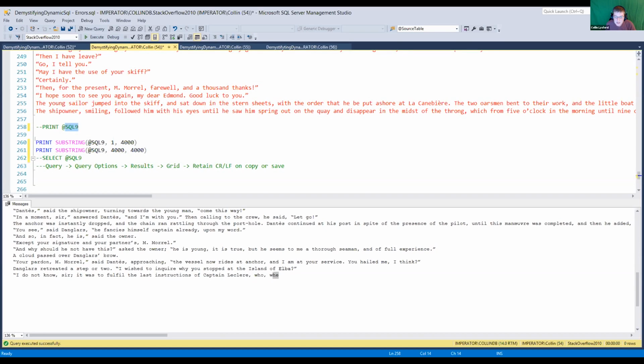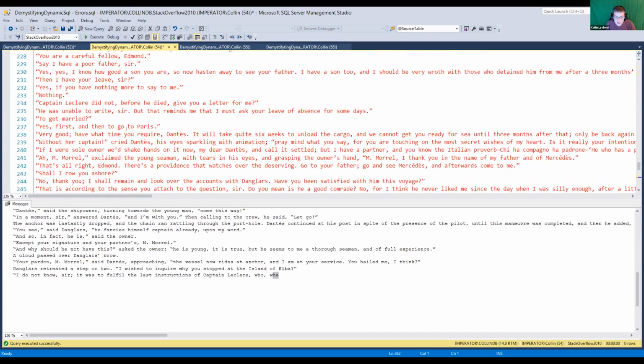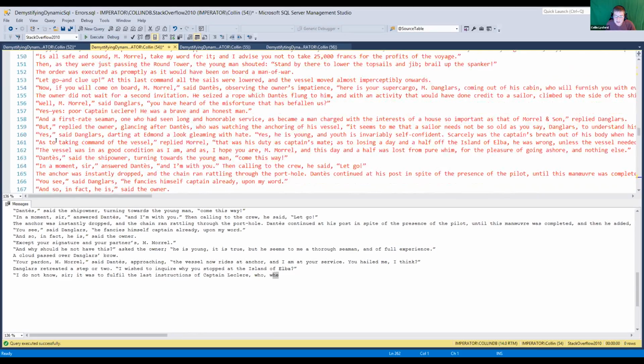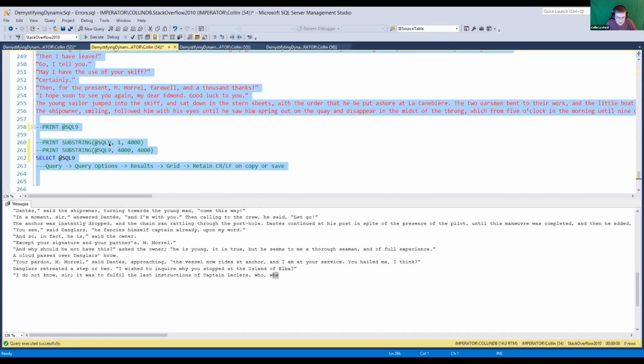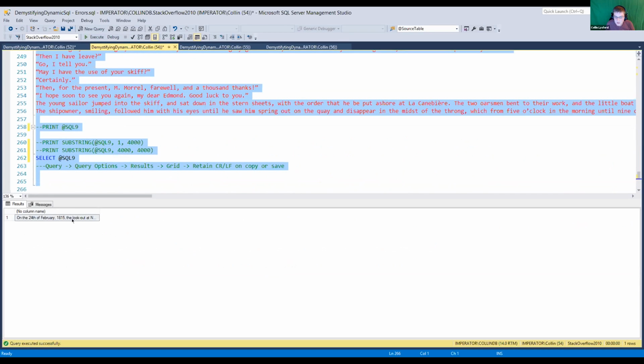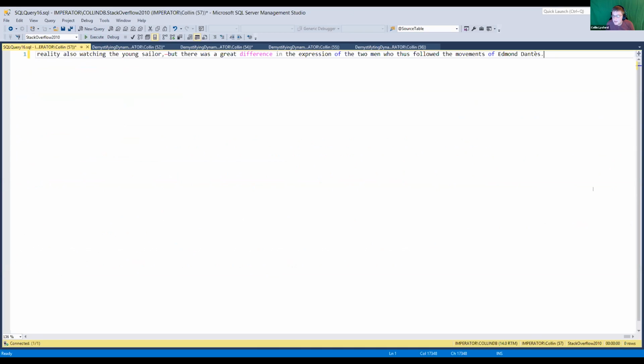Another option is, instead of printing, you can just select. It's one of those things where selecting a single string instead of a value set is not something you normally need to do, so you don't think that you can do it, but you can. There's nothing wrong with it. It just looks weird, right? It's this tiny little one by one result. But if I go to new query and paste, there was a great difference in the expression of the two men who thus followed the movements of Edmond Dantes.